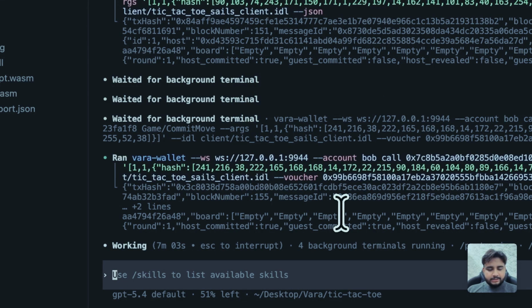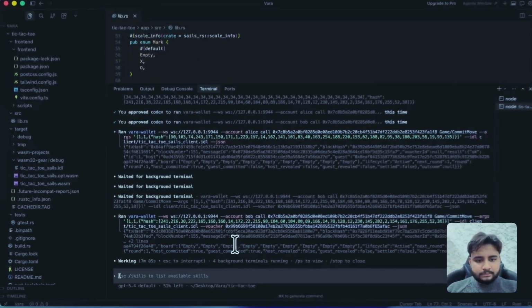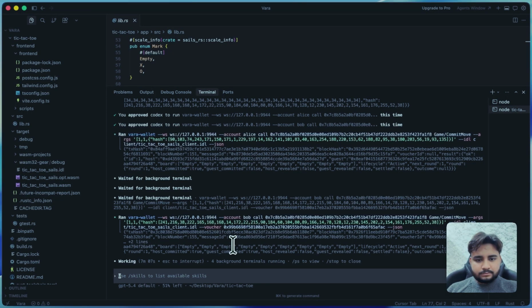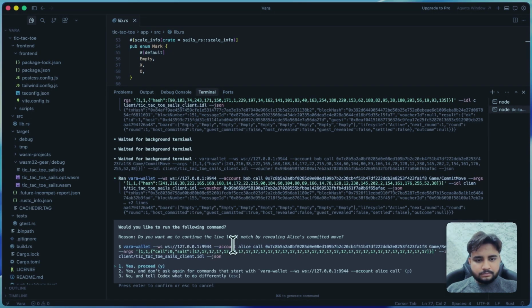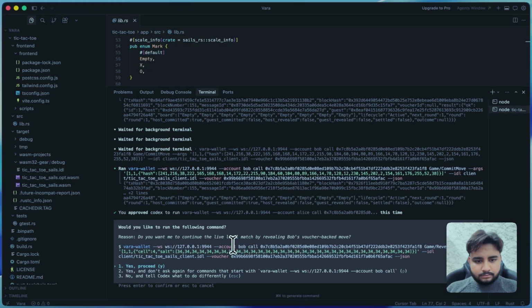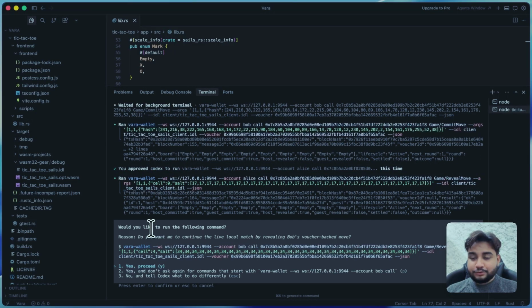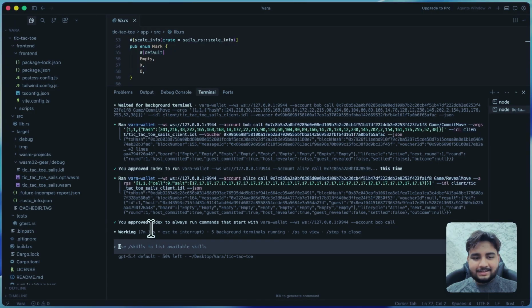So let's just see it. Basically it shows me: do you want to continue a live local match by revealing Bob's voucher-backed move? So yeah, why not? Let's just go.